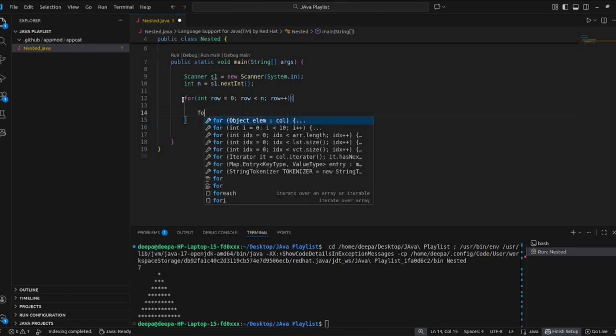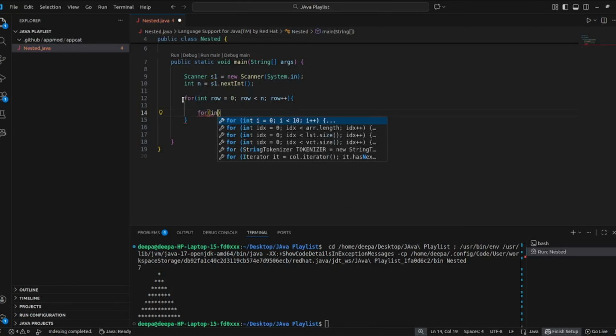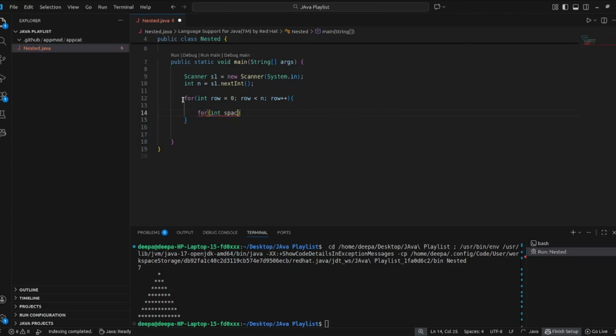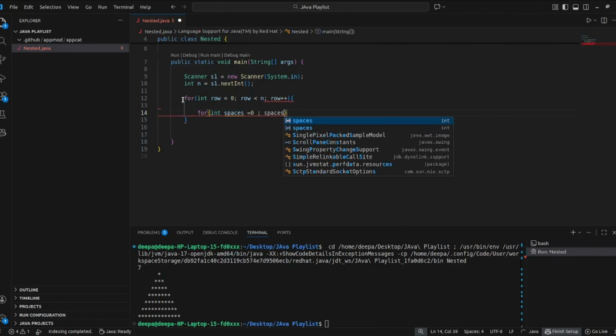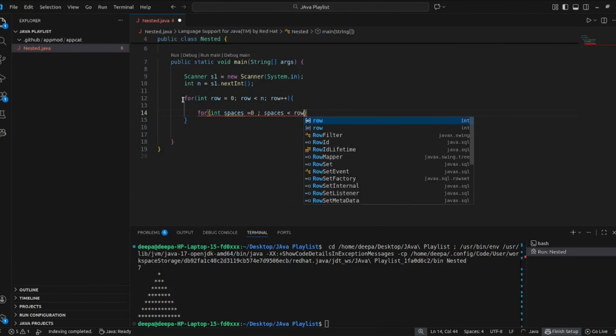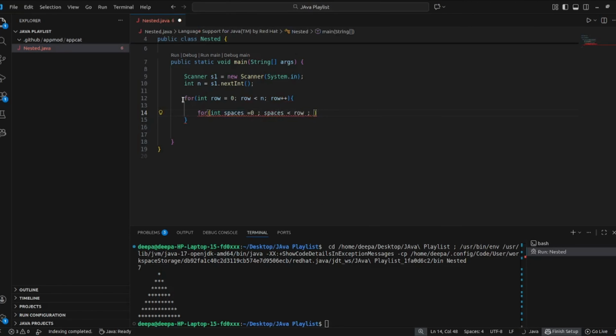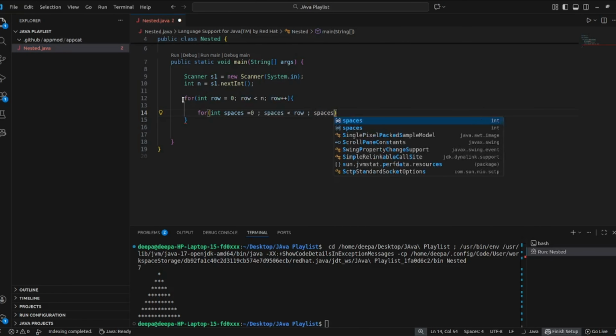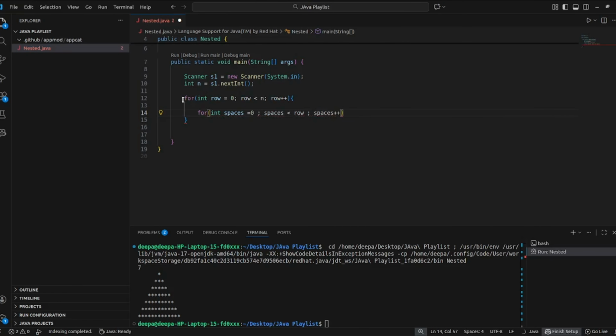For that, for int spaces equals 0, spaces less than row, and spaces plus plus, and System.out.print a space.